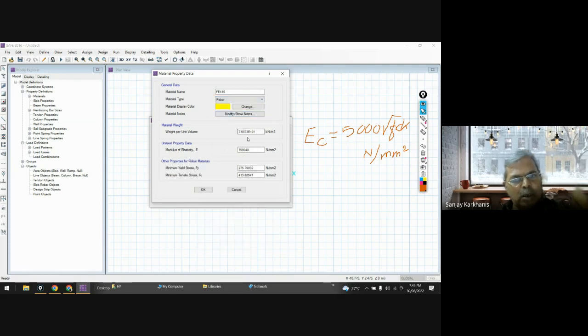Now here you can take it as 7.69, or you can say 7.8 as per your choice. Normally it is considered as 7.8, or you can say 78 kilonewton per cubic meter, which is the weight per unit volume for reinforcement, and the modulus of elasticity is 2 into 10 raised to 5.